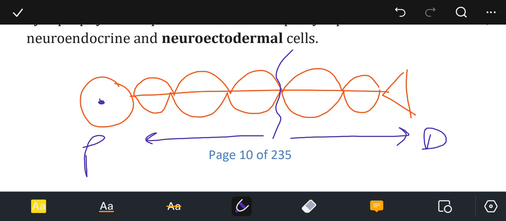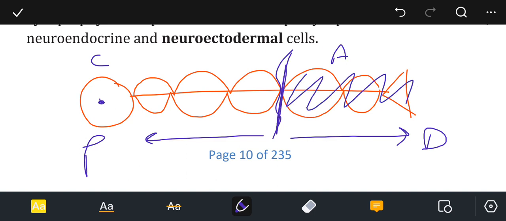First thing. Secondly, whenever there is an injury, the connection between the axon and the cell body, like this is the cell body and this is the axon, the connection is just cut off. When the connection is cut, there will be degeneration of the axon distal to the point of injury, and there is a catch over here. One segment proximal to the site of injury also undergoes degeneration. Like one node of Ranvier, this will also undergo degeneration.